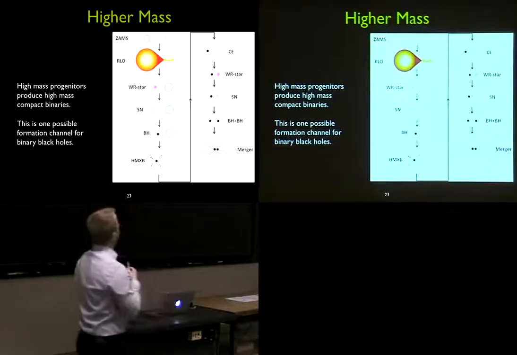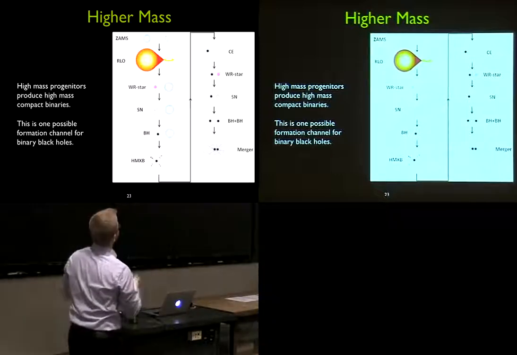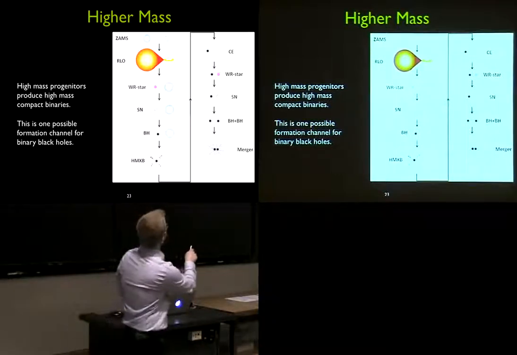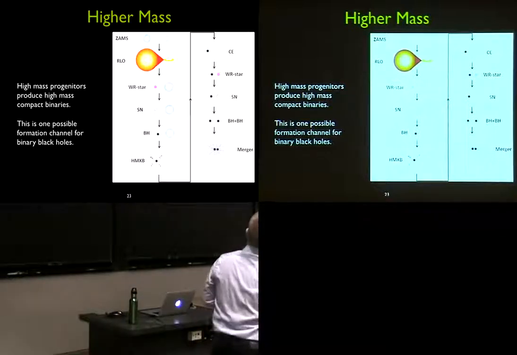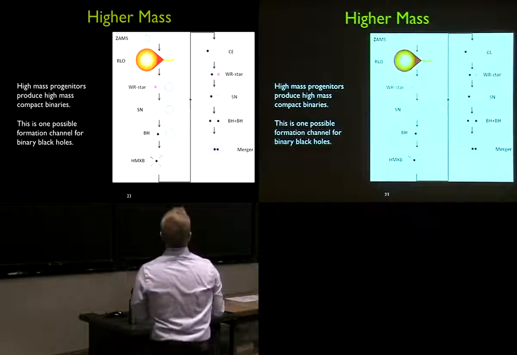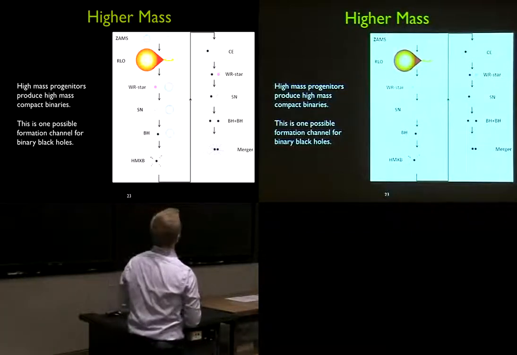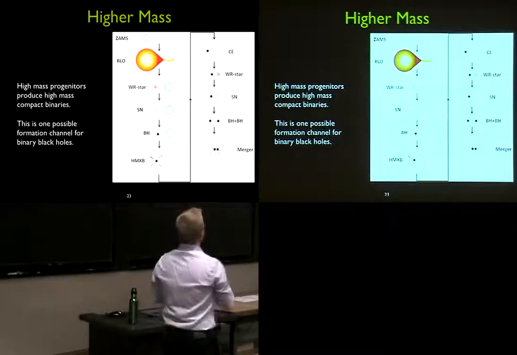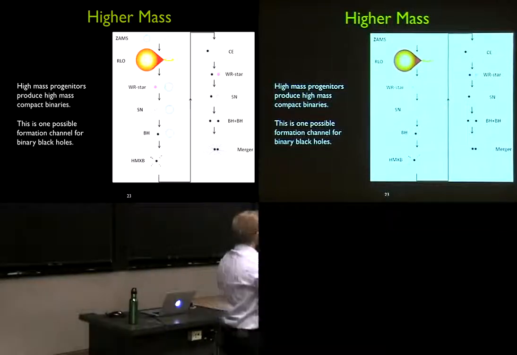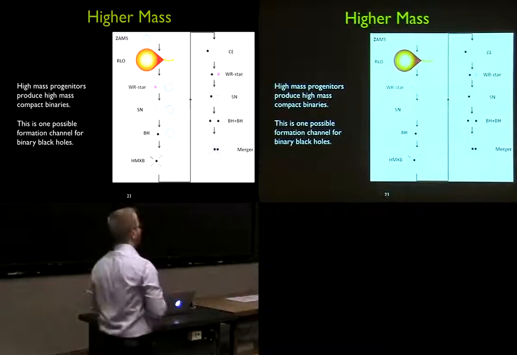This is one progression that can happen for a higher mass binary. It's not really showing up well on the projector. But we start off again with our zero-age main sequence, except two more massive stars than the last time. You get that same kind of Roche lobe overflow. You get this Wolf-Rayet star, which is basically a helium star. It's mainly helium and heavier element burning. It goes into a supernova. This time, instead of forming a neutron star, it forms a black hole. So you can think about that evolution we saw of the 20 solar mass star.